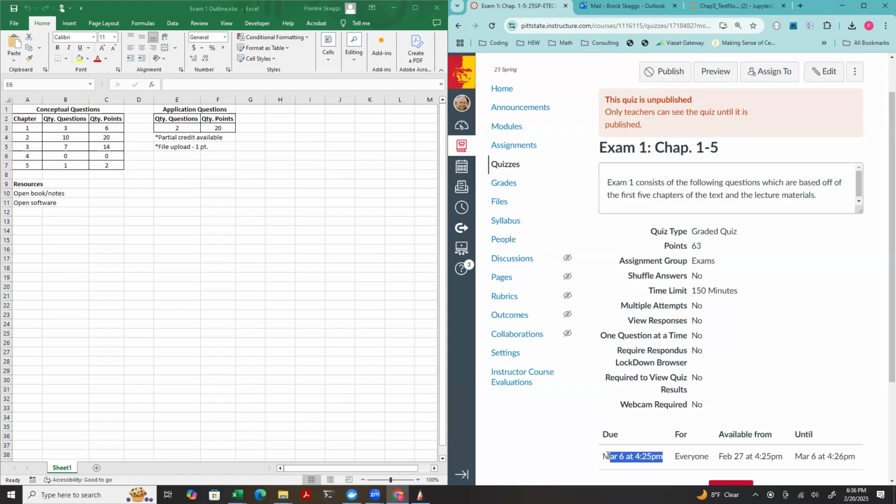schedule there. I've got a mix of online and in-person students there. I know we all have different schedules outside of class, so I want to give you guys the freedom to pick a time slot, a now 2.5 hour time slot that fits your schedule most, that you can fit into the exam, given these two constraints of the available from, until, and the due dates down there. So that's kind of the administration side of things.